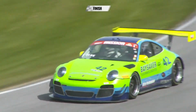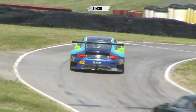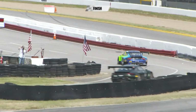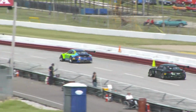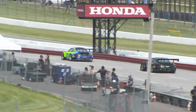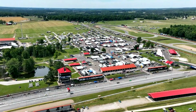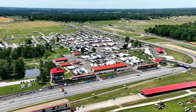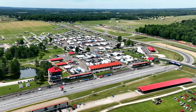And Ben heading over there to the other side of the track will probably get a word with Tom Pank. But that was great stuff. And the base saver Porsche number 42 comes in to the pits. And I'm sure with his BRM watch, he'd be right on time to get to the podium. So good stuff. And International GT, as Ken mentioned, will be back in action later today. There's a good shot of what it's like here at Mid-Ohio in the paddock. And we'll get ready for the podium, but we'll take a short break here from Mid-Ohio.